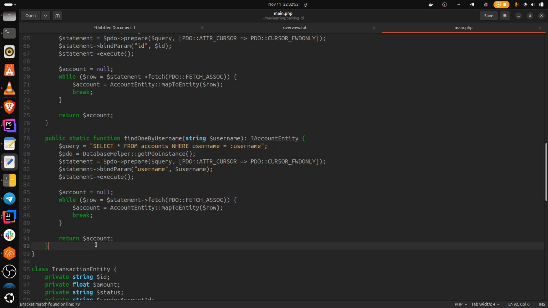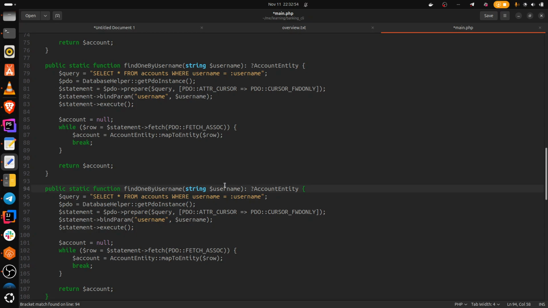And then we could replicate the same for account number. So let's do account number. The name of the column is account number. Here we're going to call it account number. Now you could name it whatever you want to name it, maybe ACC or number, it's up to you.